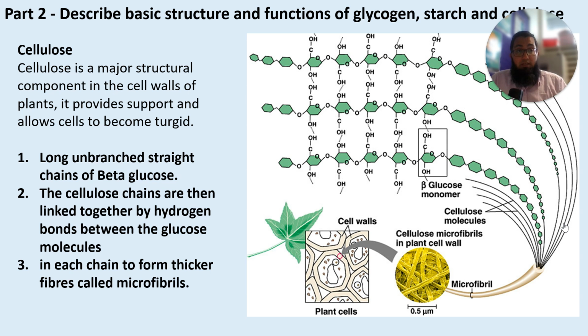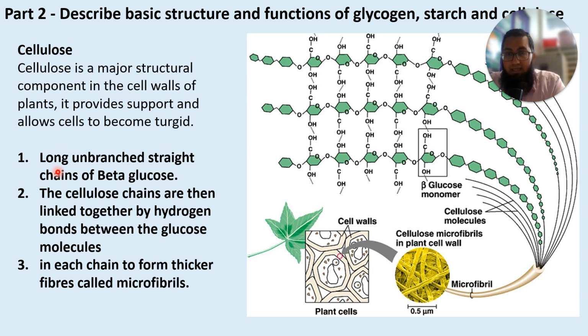Right guys, we are almost done. Last one, cellulose, is also a polysaccharide. Again, it's to do with plants, but a particular part of the plant, which is the cell wall. The cell wall, as you know, is a major structural component. Cellulose is a major component of the cell wall. If you don't have cellulose, your cell wall is not a wall. It's a weak, fragile wall. Your plant will not survive. So the cell wall has to be really, really strong. It has to have strength and stability. So it provides support and allows the cell to be turgid.